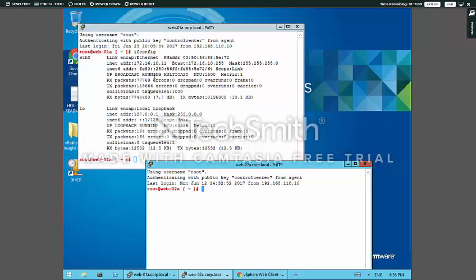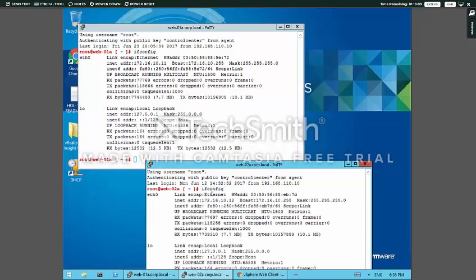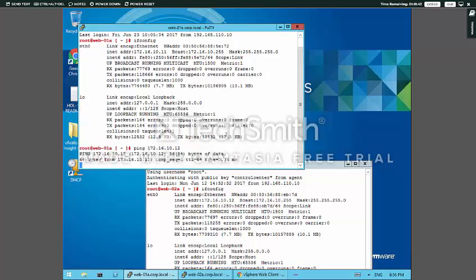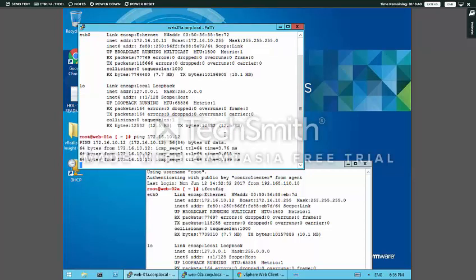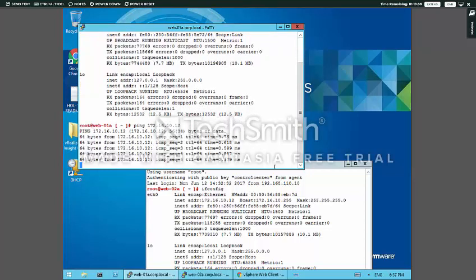Web01A IP address is 172.16.10.11. Web02 it's 172.16.10.12. I can ping from web01 to web02.